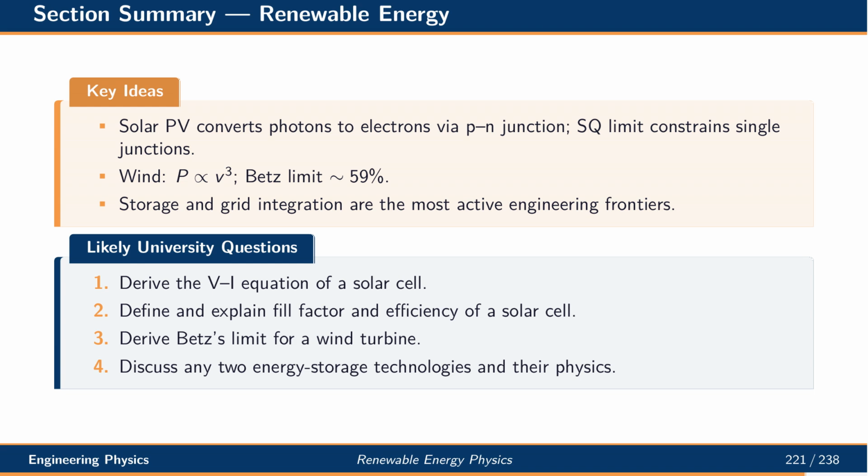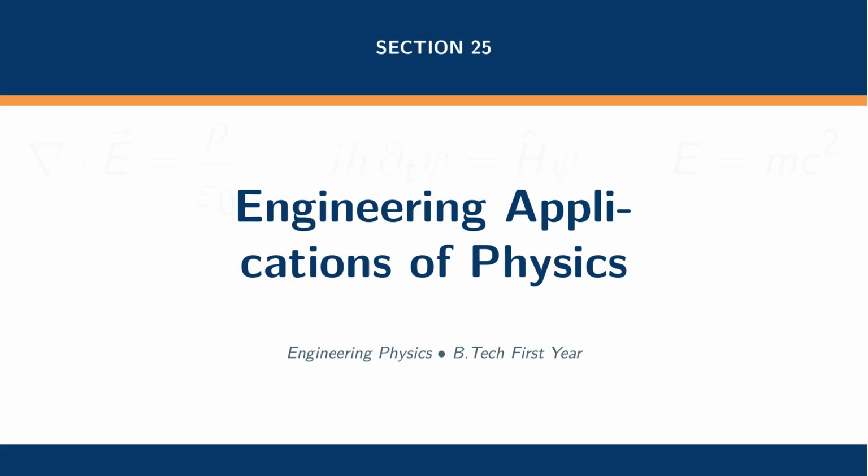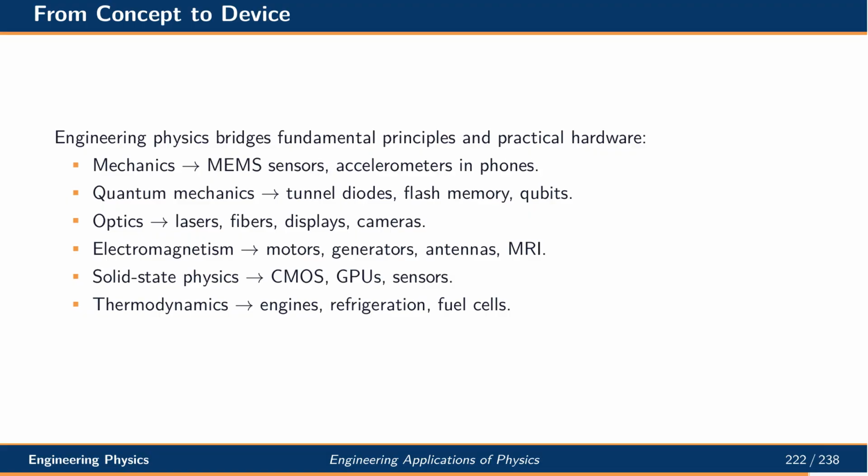Typical exam questions include deriving the solar cell IV equation, defining fill factor and efficiency, deriving the Betz limit, and discussing the physics of energy. Our next section ties together everything we have studied and explores how engineering applications transform fundamental physics into engineering physics bridges fundamental principles and practical hardware.